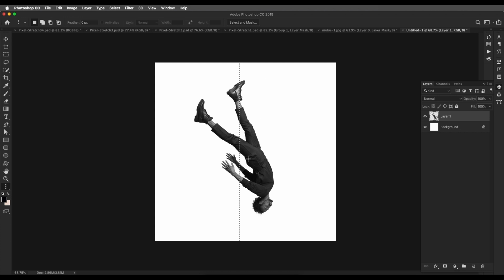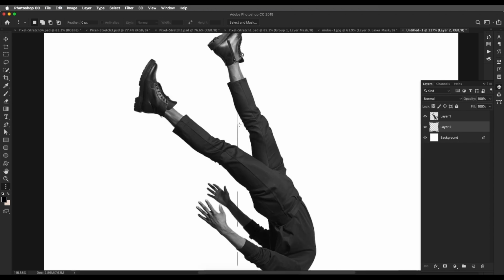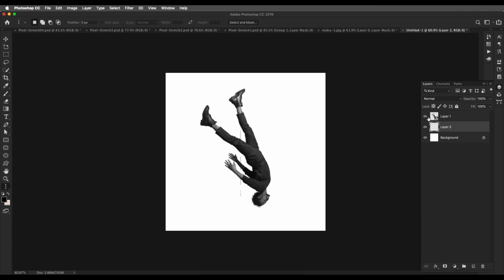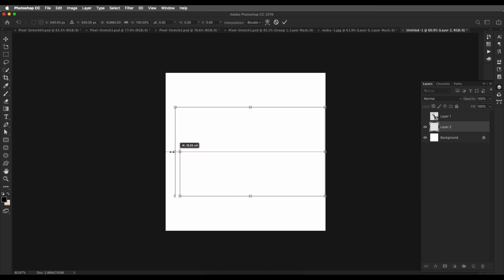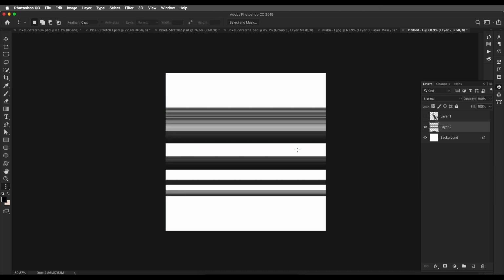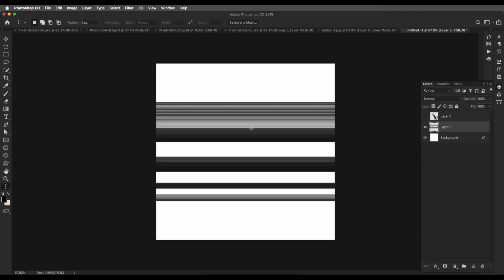So I'll just make a selection, and with Command or Control C pressed, copy the selection and add a new layer just above the background layer and paste it. Command or Control V, and here's the pixel selected. Now I'll just hide this main layer and we'll stretch this pixel. So Command Control T, and with Shift pressed, stretch it to the right and to the left and click enter, and here is our pixel stretch image.